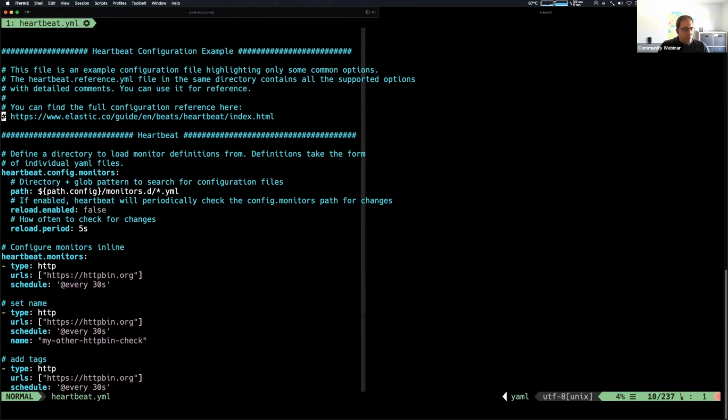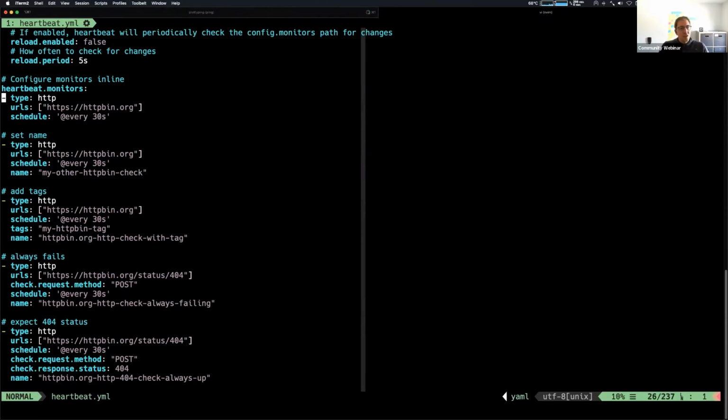So there are a couple of things which are worth looking at. The biggest one are the Heartbeat monitors, those who are over here. And each of those monitors is basically a single check if you want, right? This first one is of type HTTP and polls this URL, sending a simple GET request. This check is considered successful if it returns an HTTP 200 response code. You could also add a custom name, which is always a good idea, and you should always do that if you can. You could add custom tags.